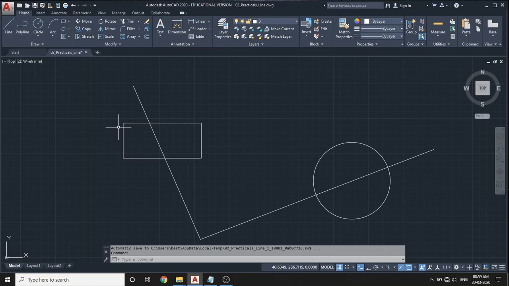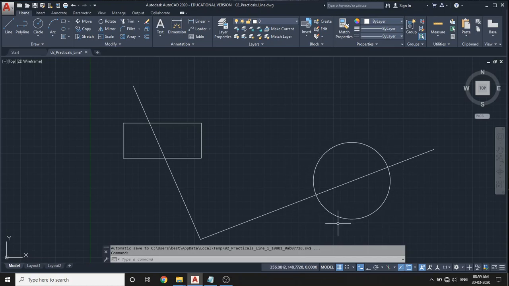For example, in this figure you can see there is a rectangle here and there is a line in here, and if I don't want this portion of the rectangle, that is the portion on the left hand side of this rectangle, to be removed, for this we can use this trim option. Trim is one of the commands which is very widely used in AutoCAD for drawing various things, preparing various drawings.